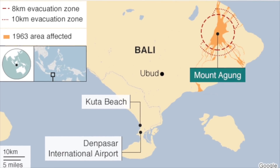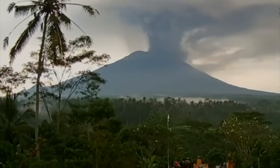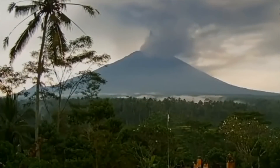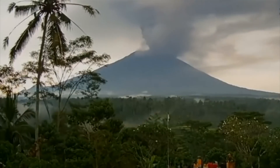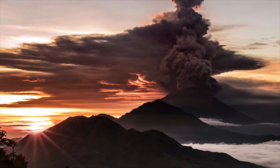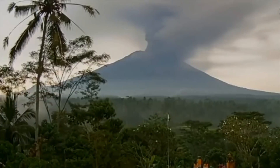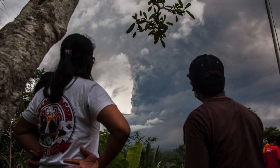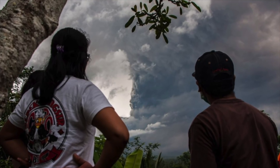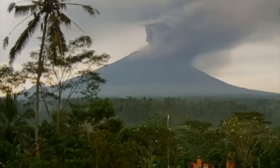Experts say there's a 50-50 chance of a large eruption. It could stay like this and fizzle out, or it could be ramping up for something big. This volcano has the potential to disrupt travel for weeks and the airport will not be up and running anytime soon. If it does what it did in 1963, this could go on for weeks. Authorities raised the volcano alert to its highest level and told 100,000 people to leave an area extending a six-mile radius from the crater. A major eruption has the potential to damage crops on the island and kill anyone within 10 kilometers of the evacuation radius, and could also have a major impact on tourism.